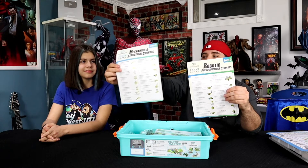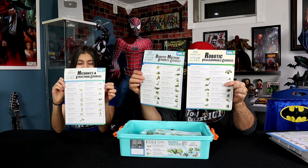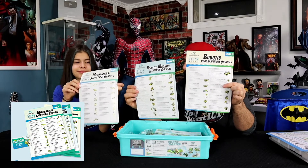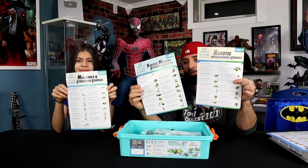The tray keeps us organized and the part list shows us all the content inside of the tub. Then we have the list of levels for your build — level one, level two, and level three of all the different builds. As you can see, there's helicopters, cars, little robots, animals, dinosaurs. There's a ton of things we could build here, and I'm so excited to see which ones we're going to build from the creators over at Makerzoid.